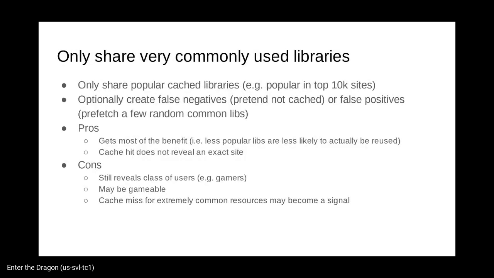Another option is the same sort of mechanism where we use a determined list of how often a library is fetched. We don't prefetch them, but we only share ones from this list, with the hope that any library that is used by at least like N% of domains on the web doesn't really give much away about the user if it's present in cache. This is still susceptible to some leaks in that it does identify categories of sites. So you could imagine, like, a gaming library a user wouldn't have in their cache if they weren't a gamer, and they would if they were.